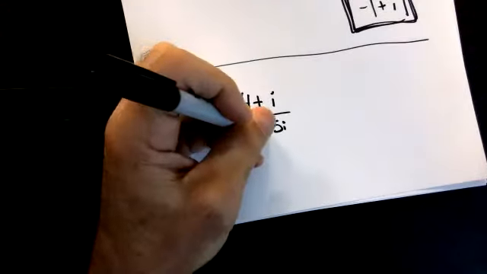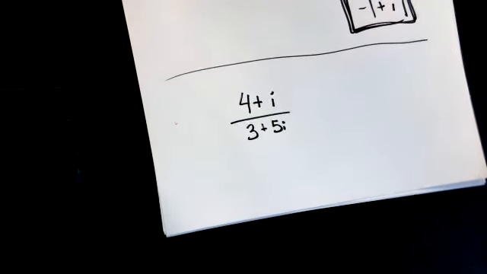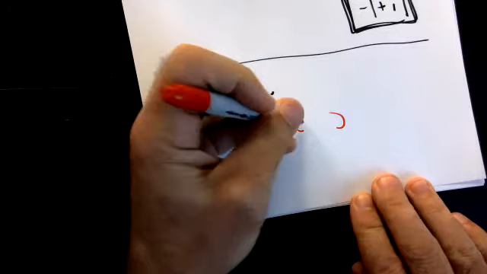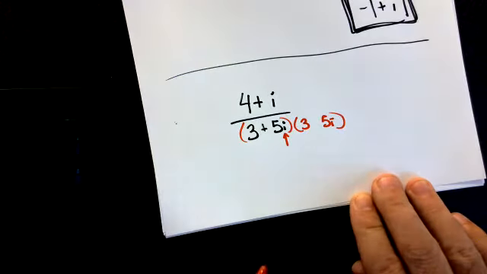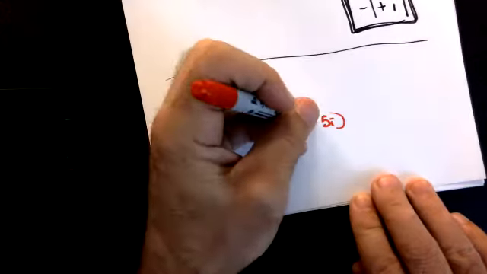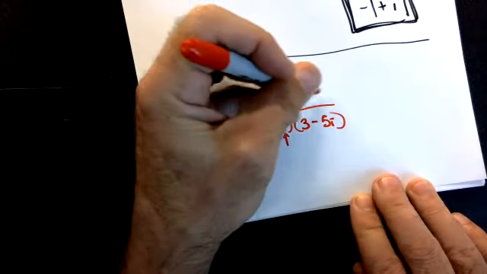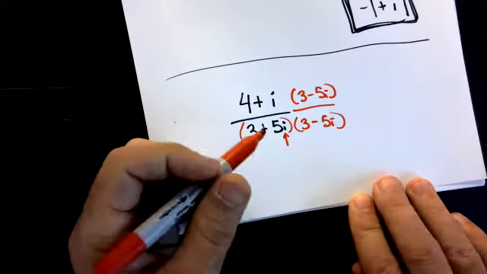So do a plus on this one. So 4 plus i divided by 3 plus 5i. All right, again, to get rid of the imaginary on the bottom, this is the piece that makes it bad. We've got to fix this. So we're going to rationalize. To rationalize, we're going to multiply by the conjugate. Same numbers, different sign. If this was a plus here, we're going to use a minus. And again, whatever I multiply to the bottom, I'm going to multiply to the top.